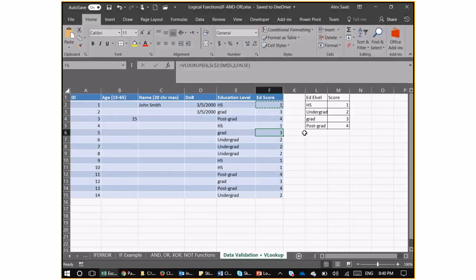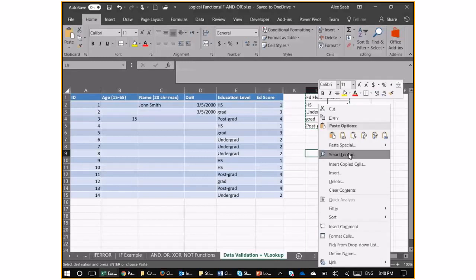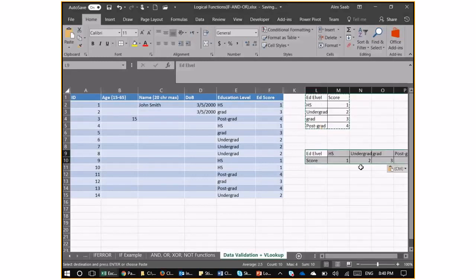The range should be horizontal or the data? No, the data should be horizontal. So the lookup value you're searching for has to be in the column, and each one has a matching one. So it has to be in this format. The other one, if you take this, you do copy and paste, transpose, will be this way. Okay. So I never had this situation.